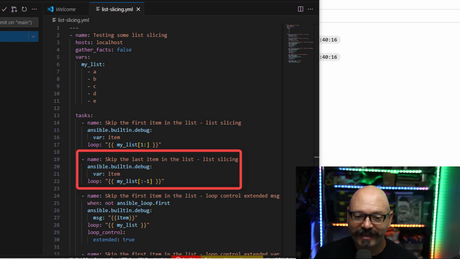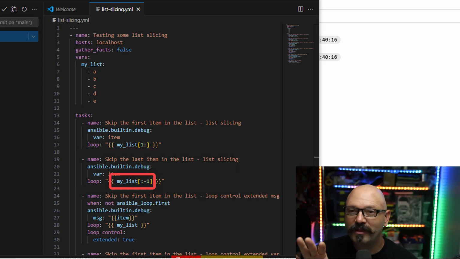If you look at my second example, it looks almost the same, except the very first start column, I leave blank. So I want it to start at the very beginning, like item 0, index 0, start there. And in the second column, I want it to not go to the very last one. I want it to be one before it. And so I actually did -1.